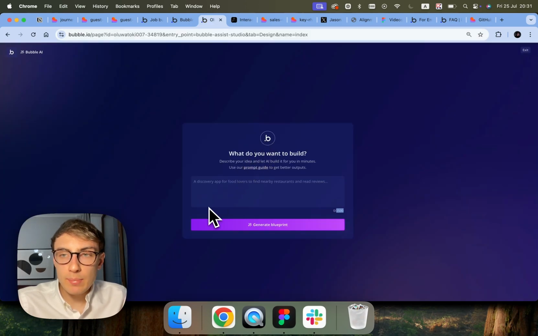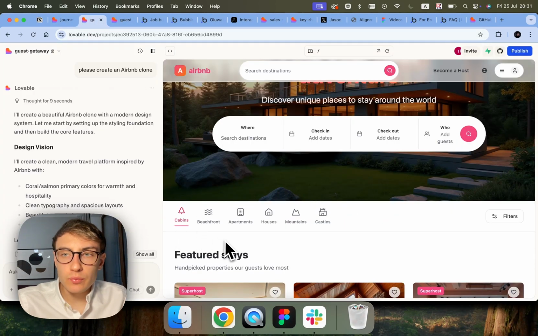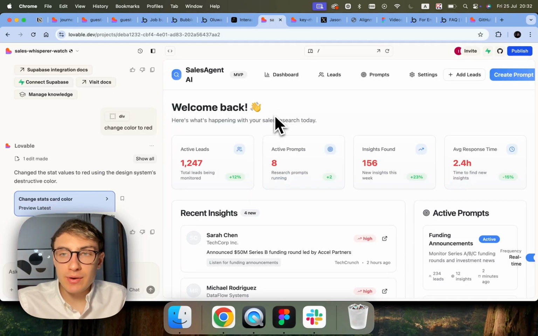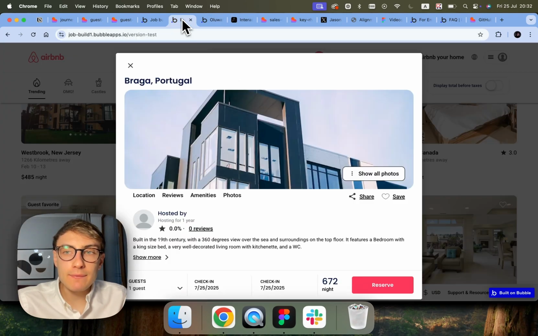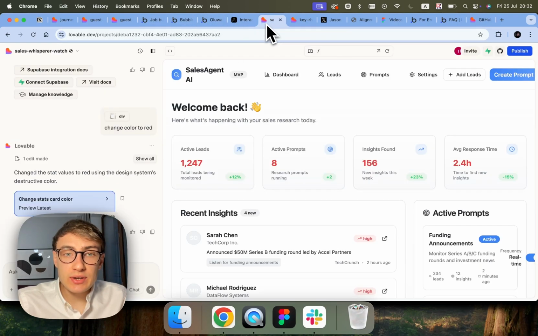In Bubble you cannot upload an image like you can do in Lovable. In Lovable you can literally upload a screenshot of your favorite app like Asana or Gmail and it will build the same app for you. You cannot do this in Bubble. This is critical. When it comes to visual development, Bubble definitely beats Lovable here. They spent 13 years building this editor and these capabilities. As of now, in Lovable it's pretty limited.